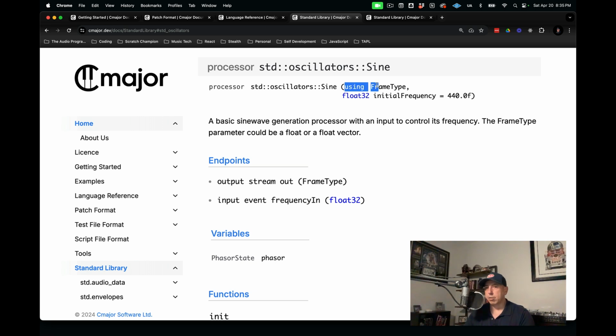And what we need to do is just define what frame type we use. In most cases, that's going to be float. And we also have a default frequency that it would start with if we didn't define this, which would be 440 hertz. Okay, but we don't actually even need to use this parameter because we see that it has this default value if we don't change it.